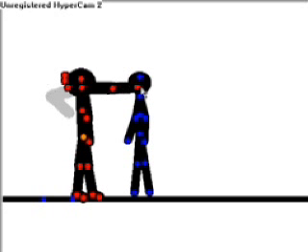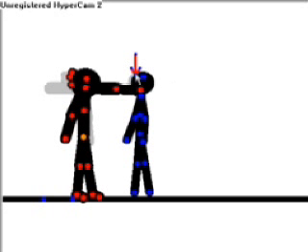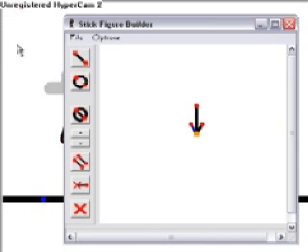I'm just going to put it back. And yeah, you want to put the blood there. And how to make blood is you go to create stick figure type and just make the two extra line one. And yeah, so next frame.